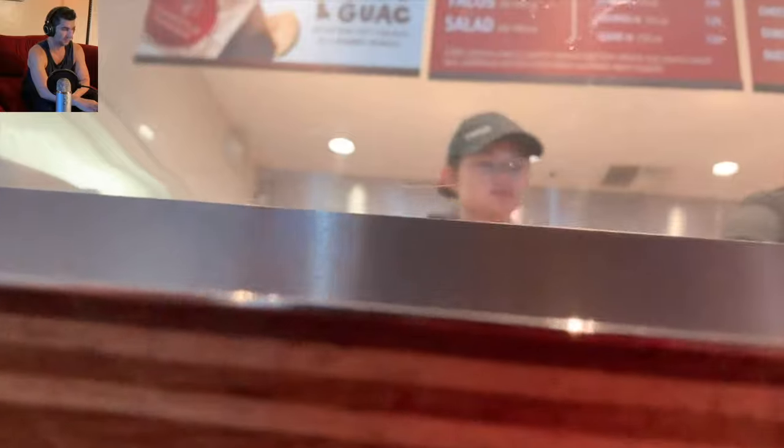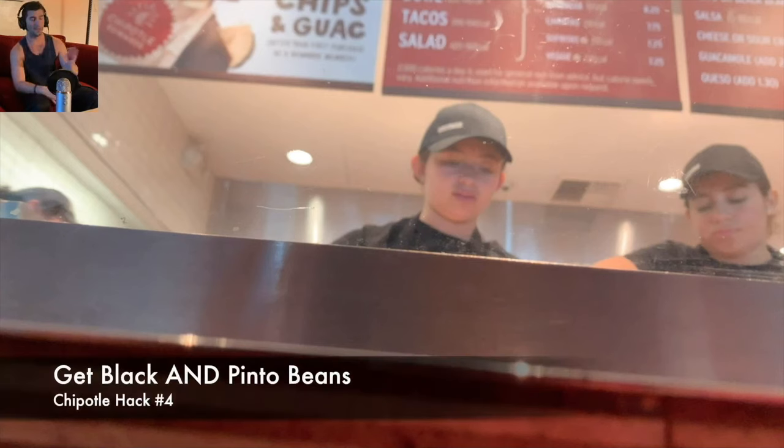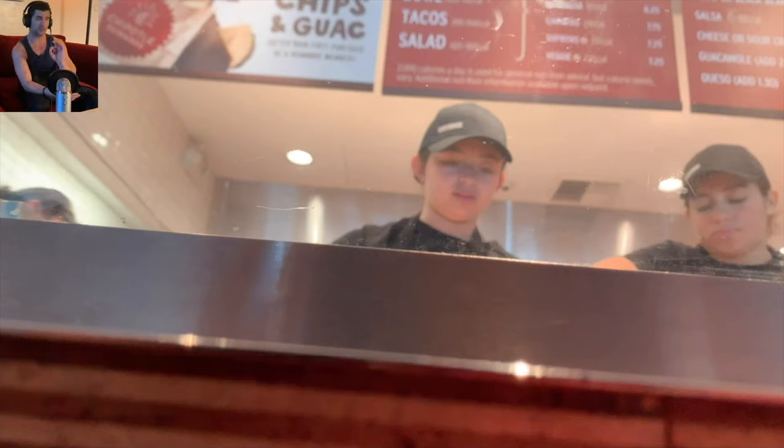Then I asked: 'Could I get both beans? Actually two scoops of black and two scoops of pinto.' Same thing with beans — when they say black or pinto, I say both. A big pro tip here: you can get a tremendous amount of food by asking for two scoops, especially on the free items. A Chipotle employee told me that if someone specifically requests two scoops, they have to do it. Beans are very good for you, so I went with two scoops of black and two scoops of pinto.